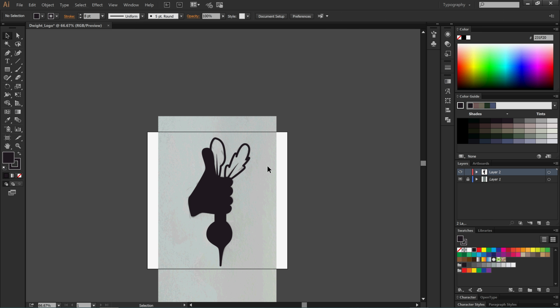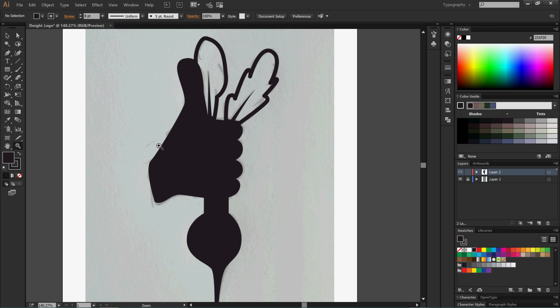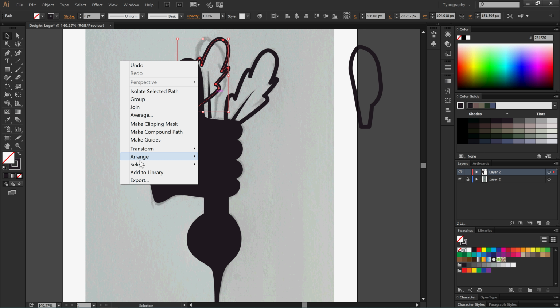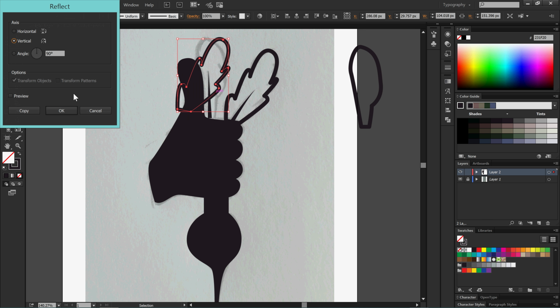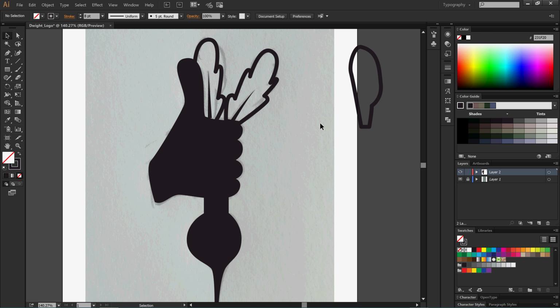Up a little bit. So this is again very basic. Let's see. I'm gonna fix this leaf. I don't really like how that looks at all. We can actually copy this one since I like the way this one came out, and we're gonna transform it, reflect, preview that, and okay. We're gonna move it a little bit. Here we go. It looks a lot better.